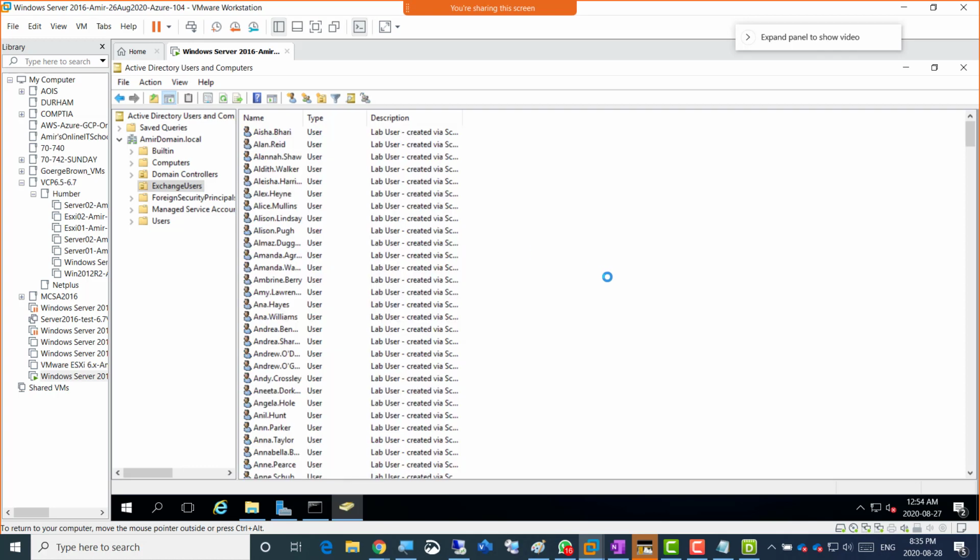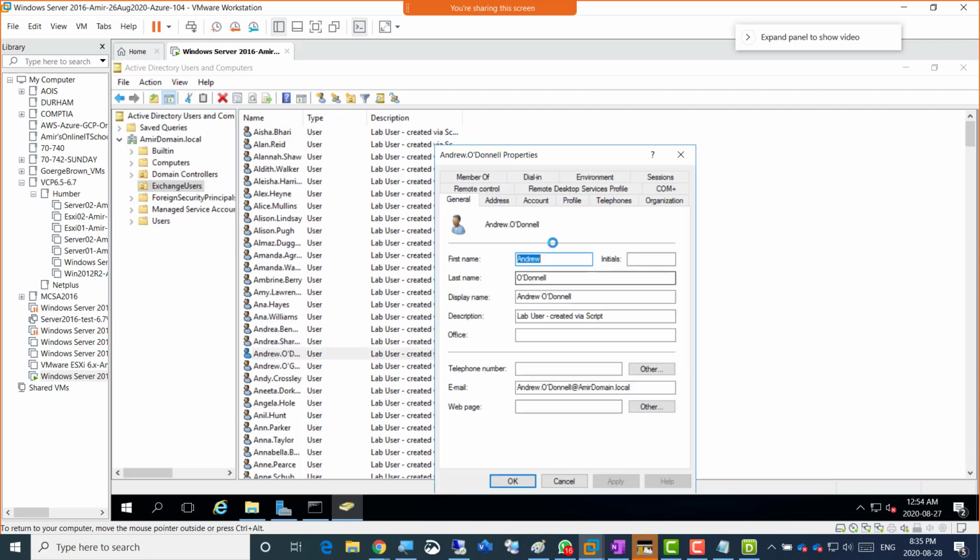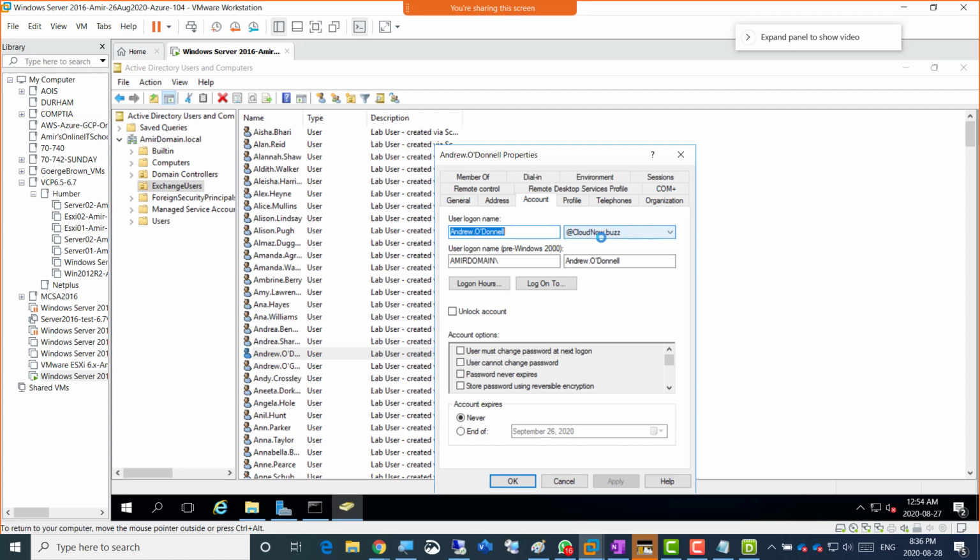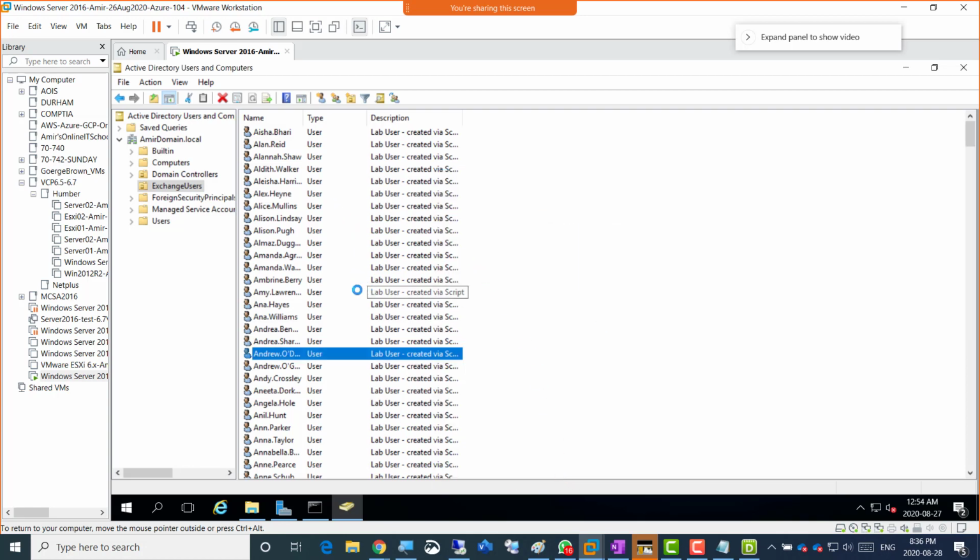I'm just going to go random here. I'll go to any one user down here, double click Andrew O'Donnell, and click Account, and I see the cloudnow.buzz has changed, yay. So every end user's UPN suffix or ending domain name is changed, right?